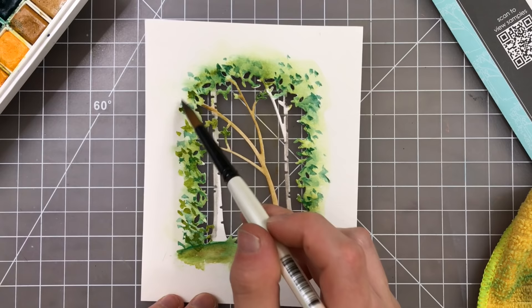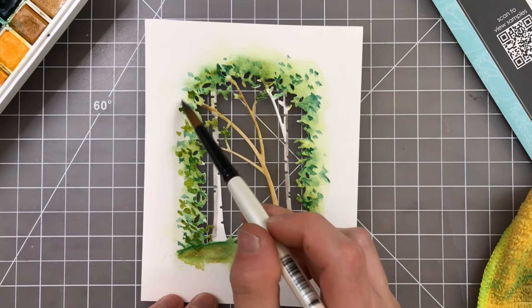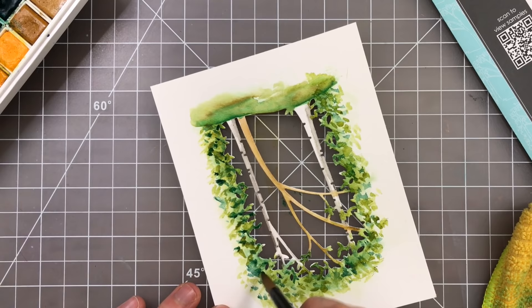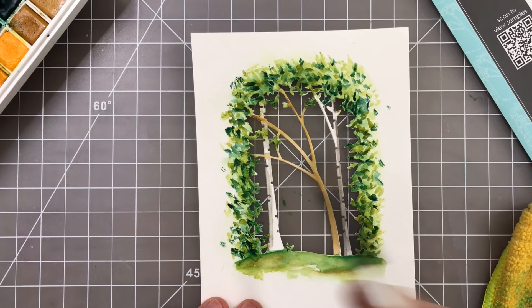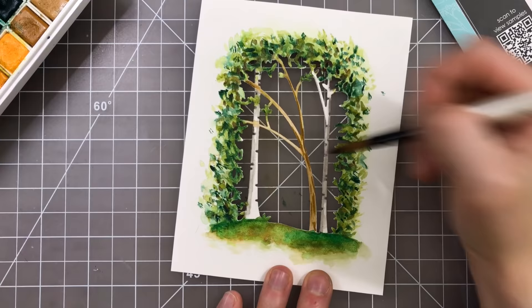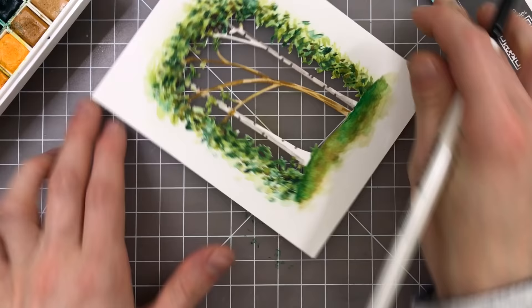Now I'm bringing in more depth and dimension into my scene. For the leaves here, I didn't want to have to go and paint every single leaf. This die isn't super detailed, so the loose style of just dabbing on layers of green color on top of each other helps give the effect of those leaves. And as you'll notice, I'm letting the bristles of the brush dictate how those leaves are looking — I'm kind of smooshing the brush here and there, and I'm dabbing.